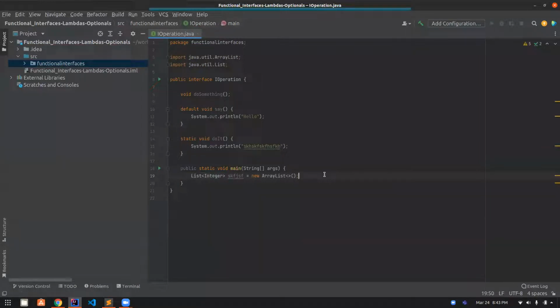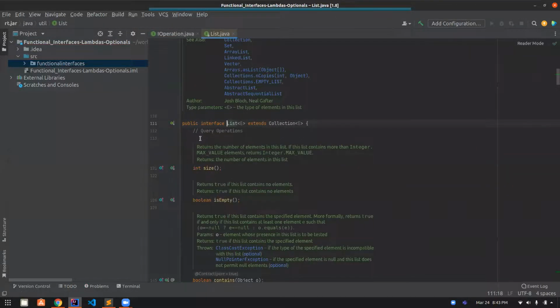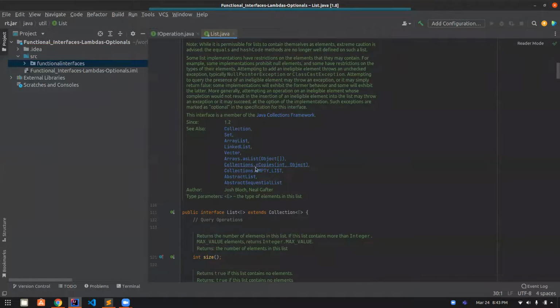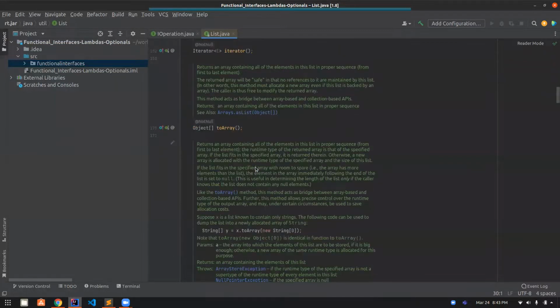The problem with this was, the Java guys figured out that once you create an interface like this, let's say List, right? List was actually created before. You can see here that this is from Java version 1.2. In the documentation, it's written since 1.2. Now, there is a concept of functional programming, which is quickly catching up. Functional programming is very different from the traditional programming that we do.